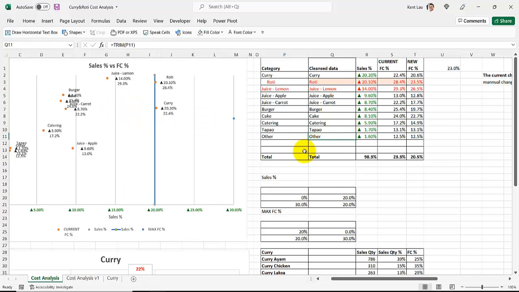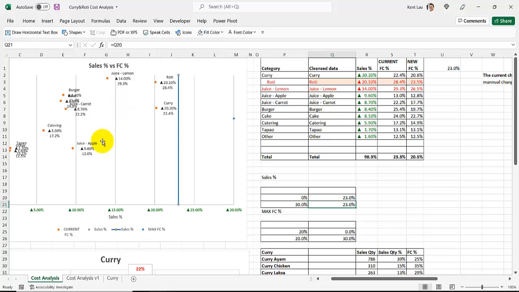But I actually do more than that. Let's look at this. That is the sales line right here. So now I just change, you see that's 20%. If I change it to 23%, it will go to here. Look at that. My client only asked for this, but I give them more.